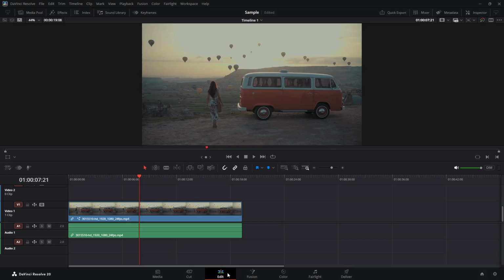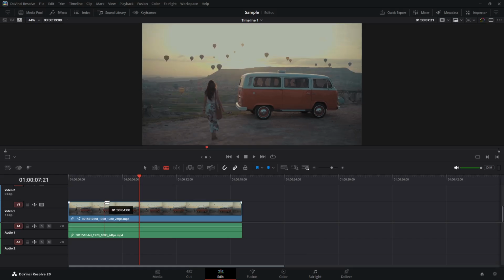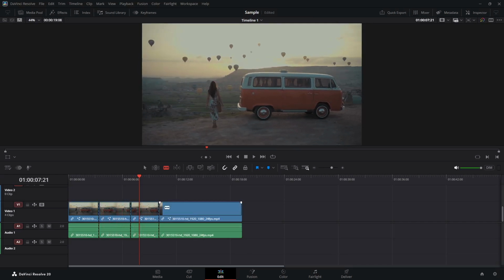Now, before we learn how to undo, we actually need to do something first. This will give us an action to reverse. At the bottom toolbar, locate the razor blade icon. This is your cutting tool, and it's one of the most frequently used features in video editing. Click on it to activate it, then go ahead and make a cut somewhere on your video clips in the timeline. Just click anywhere on a clip to slice it. You'll see the clip split into two separate sections. Perfect, and now we have something to undo.